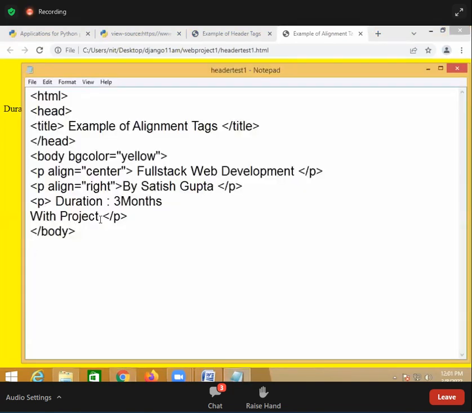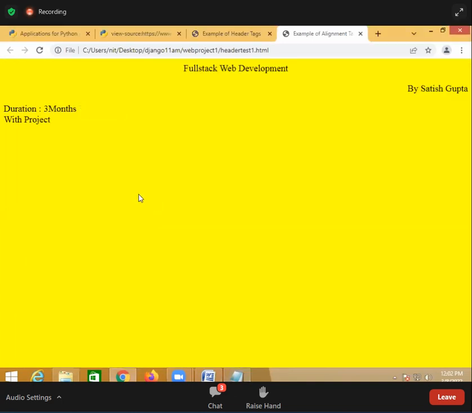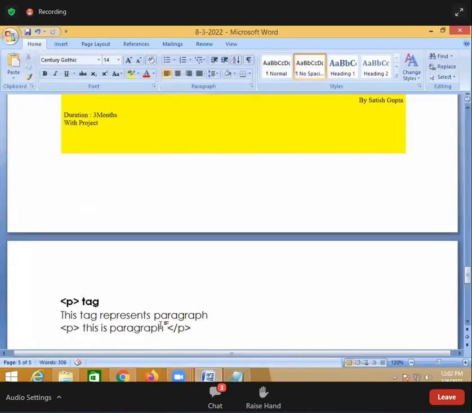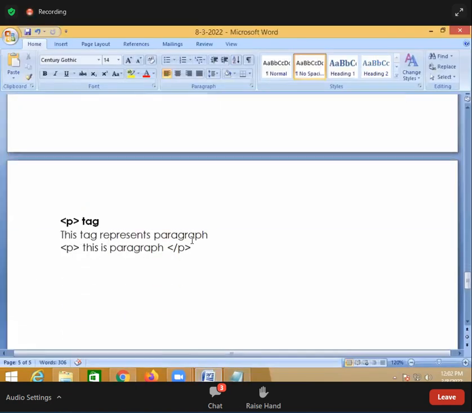But suppose after duration is 3 months, I want to insert one new line. How can I insert one new line? By using line break. And that line break is done by which tag? BR tag.